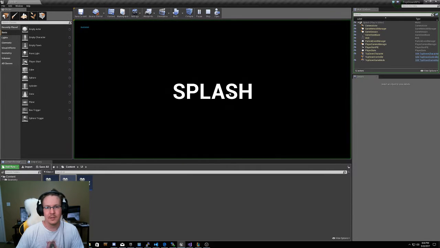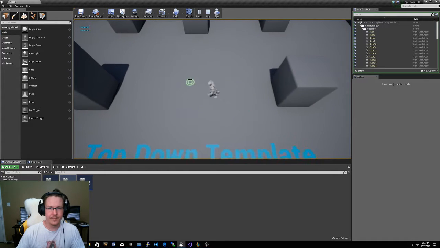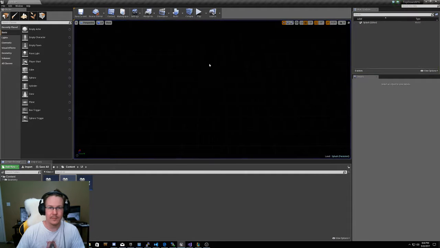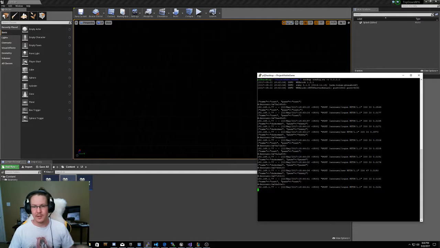Go back. Try to play as Duderman with a wrong password and log in. Failure. Try to create it. Failure, because Duderman already exists. So I can log in with Duderman though, with the password being correct. So that is basically how that works. I can go in, look at my back end, and see the usernames and passwords that are getting provided.